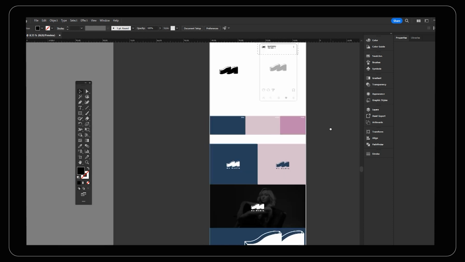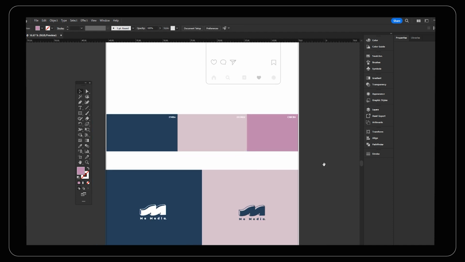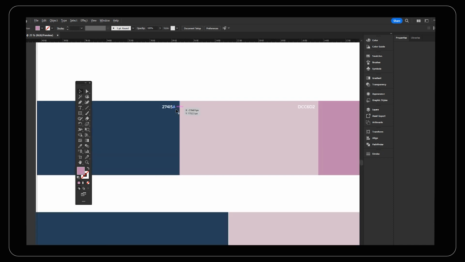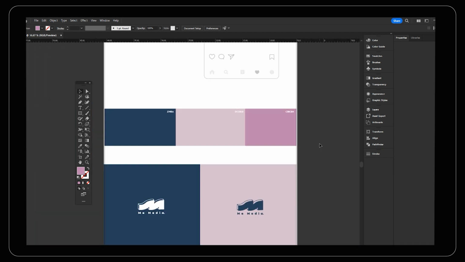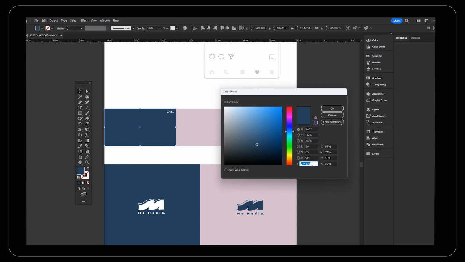So coming to this part, I've added the color palette. Basically the client and the brand wanted elegant and minimal colors, so that it's not too poppy or too dull. So I've chosen this kind of palette which looks more elegant and suits the brand also. I've also added the color codes for each color. Basically how to create this hex code, you will find it here. If you double click on this fill, you will have this color picker panel. You can copy it from here.